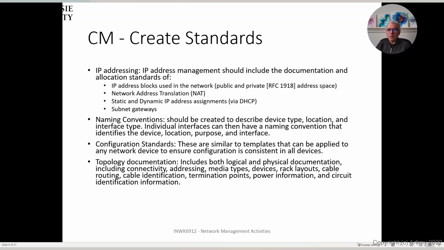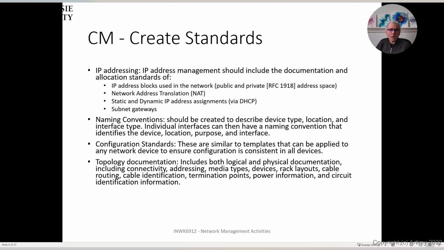I may create a template that has configuration presets, right? So the configuration template will disable all unused ports, disable all unused protocols, turn on SSH, turn on SNMP, and synchronize with the NTP server. All of these can be created in a template.